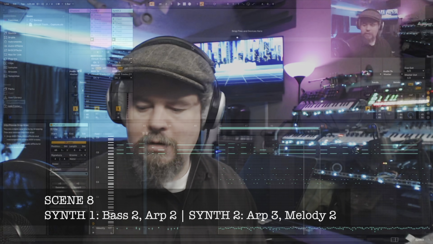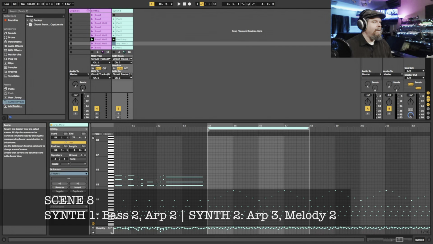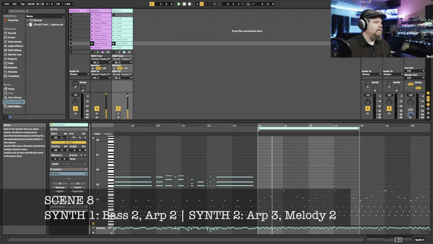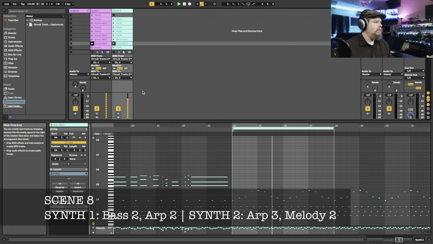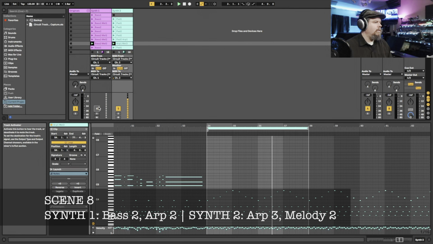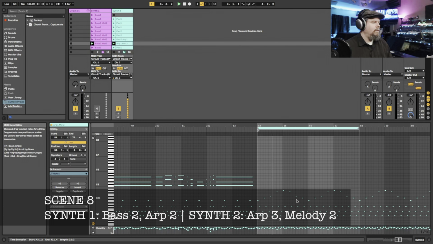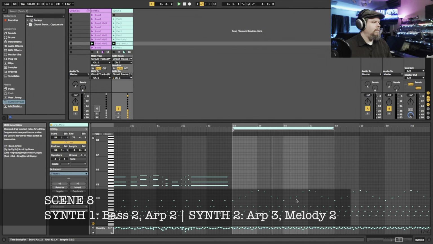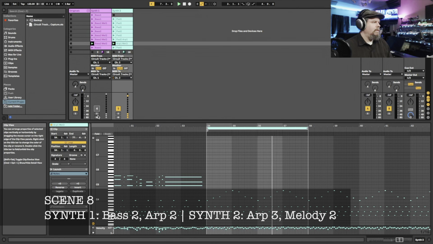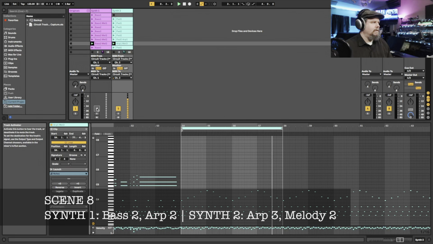Finally, in the last scene here, it was scene 8, I added another melody in the second synth part. So we'll take a look at it over in Live here. You can see it right here. With the bass.